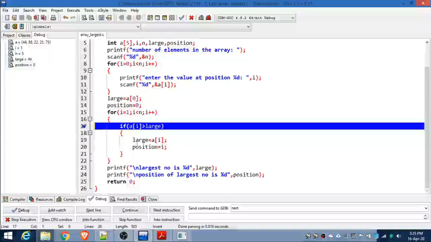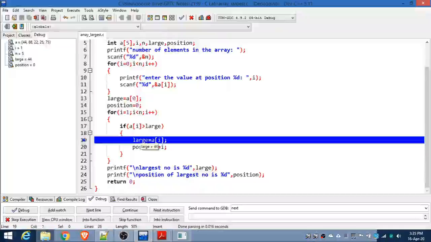So I is 1, a of 1, we'll check whether a of 1 is greater than large. A of 1 is 88, 88 is greater than large. Is it true? Yes, it is true. So now we'll assign large as 88.